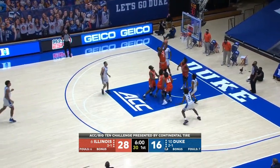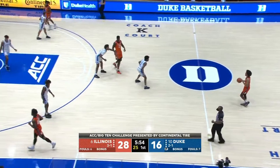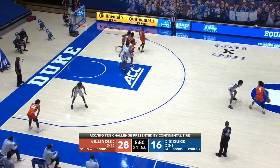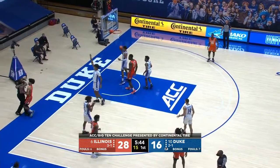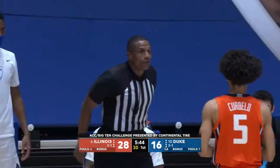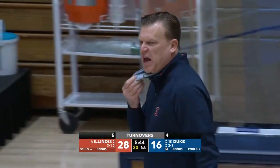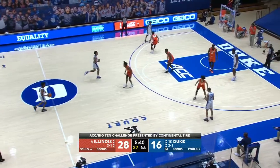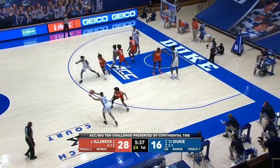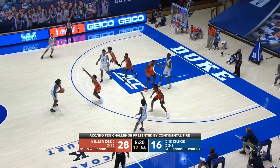Johnson spinning step-back jumper — over, and Williams pulls it down. That was pretty well defended by Damonte Williams, who switched out on Johnson. Johnson's got a height and length advantage, but Williams stayed in front, making him shoot over. Curbelo — just a little hesitation — and they get a walk on him, the fifth turnover on Illinois. Brad Underwood telling his freshman guard just come to a two-footed jump stop. Illinois does a really good job of that usually — when they get into the paint and drive they'll come to a jump stop, pivot, look out, find open shooters that can shot-fake and then drive.